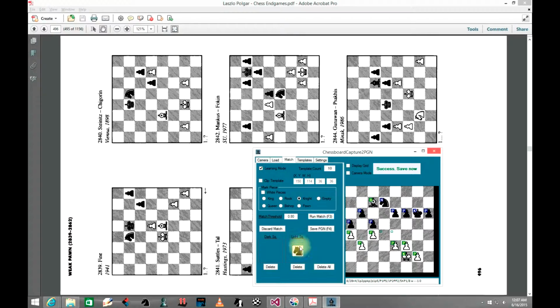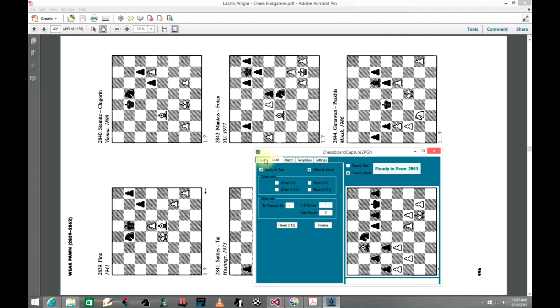Again, even the second method, you see that it's a little better than the first method, but you can still see it's not perfect yet. It's probably 99% perfect. So let me show you the last method that gives you 100% accuracy when you're creating these templates. So let me delete all the templates, discard the match, and reset the position.